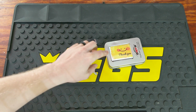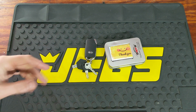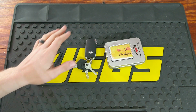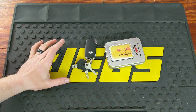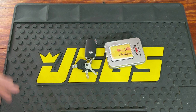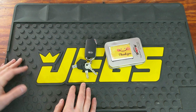Today we're going to be going into a key fob protector, and this is because I just recently bought a 2020 Kia Telluride. Sorry about that, my heater just kicked on, but hopefully it's not too loud. I just bought a 2020 Kia Telluride in December of 2019. Absolutely love it. Never in my life did I think I would own a Kia, not because they're bad, but because in the past, I've always been a Chevy guy.